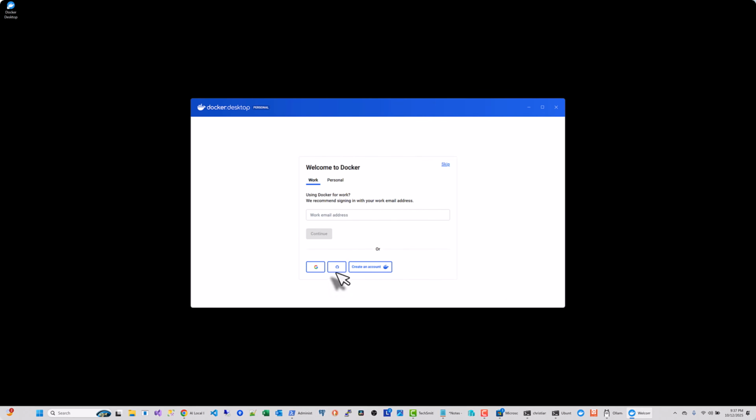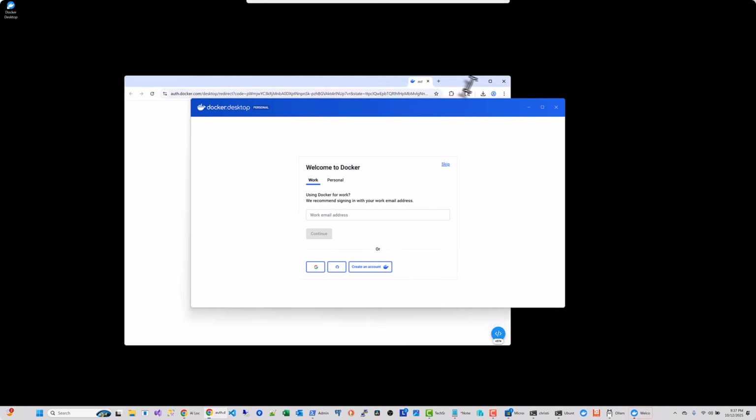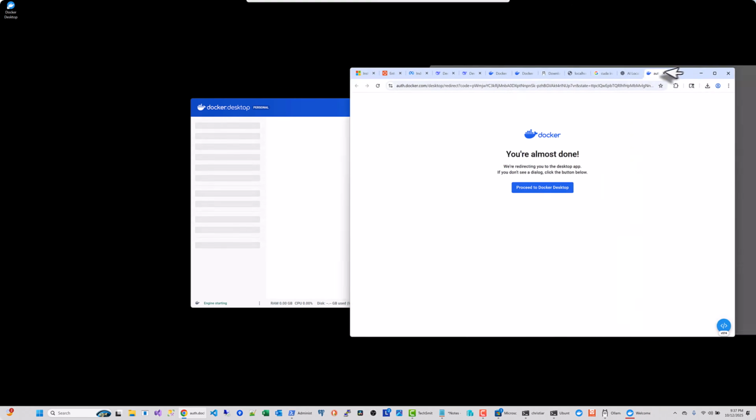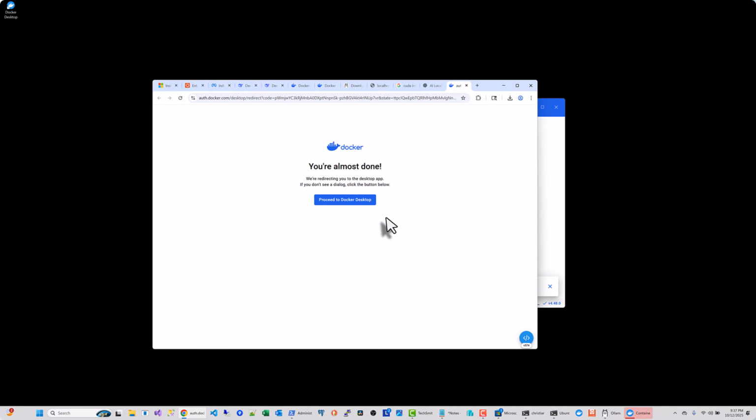So you can use your Google account to log in. I'm going to use my GitHub. This is the same GitHub account that I use to post some of the prompts for this channel. So I'm going to say proceed to Docker desktop.